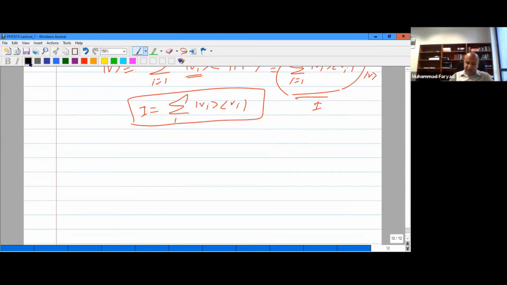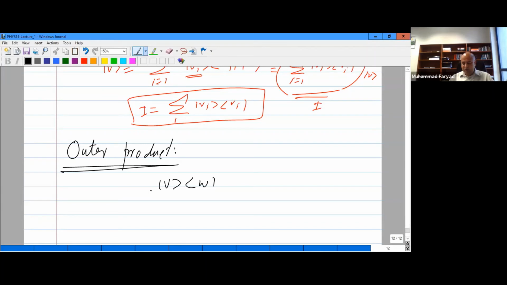Okay, if not, let me define another product that we will be using in this course, and it's called the outer product. We defined an inner product, and we can also define an outer product. So an outer product is defined something like this. Let's say we have some vector v and some vector w. Now, instead of writing this w on the left side, I can write this ket vector on the left and the bra vector on the right side. The way of evaluating this outer product is the same as before. We can write this v vector like this: v1, v2, v3, as a column vector. Now this bra vector is on the right: w1 star, w2 star, w3 star.